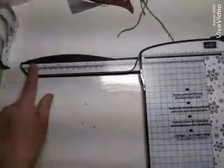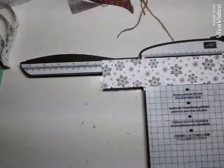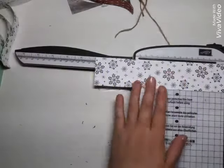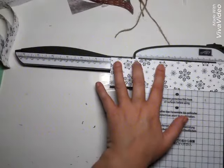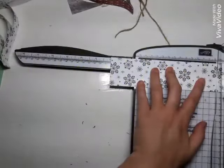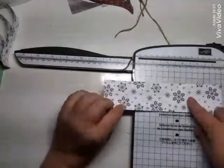It also has an extension to it as well, so if you have some paper that's longer than 6 inches, you can do that. So if I wanted to turn that piece of paper, which measures 9 and a bit inches, if I wanted to trim that to, let's say, 8 inches, I just line that up to the number 8, push it up against the guard here, close it, trim it. Super quick.